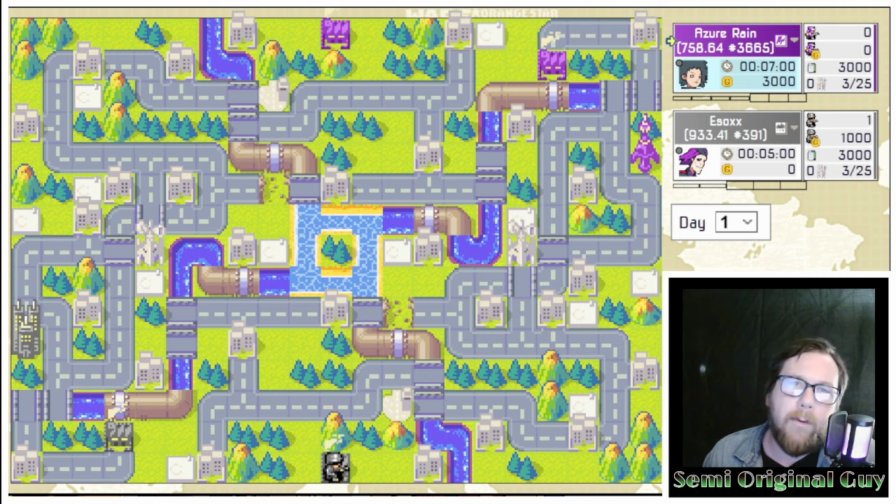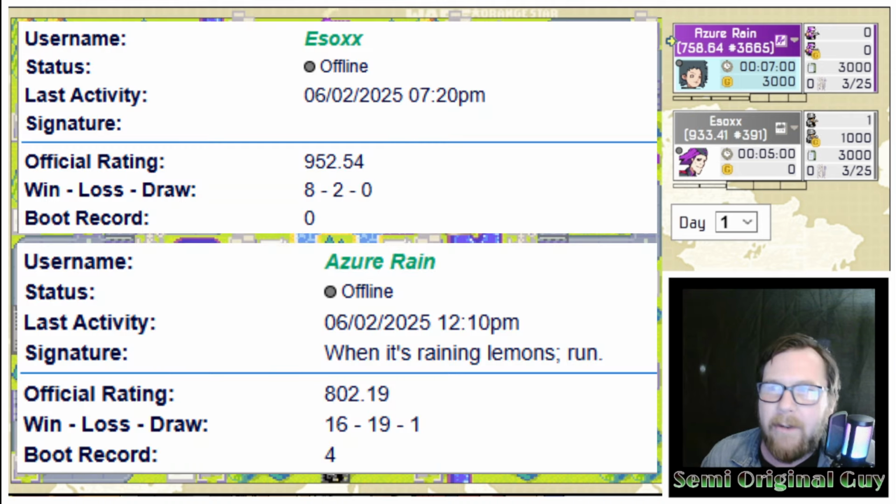It's almost a shame we don't have Cole, though, folks. I feel like Cole, the Road Toad, the Road Toadian, would have a lot of fun on this map with the amount of roads. But we have Adder versus Lash here today. Azure Rain versus Esoxx as our players today.